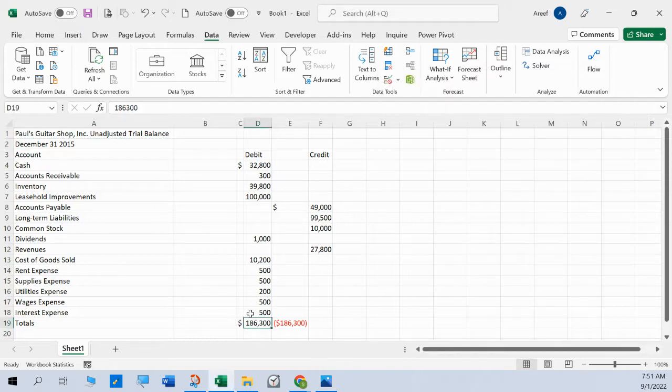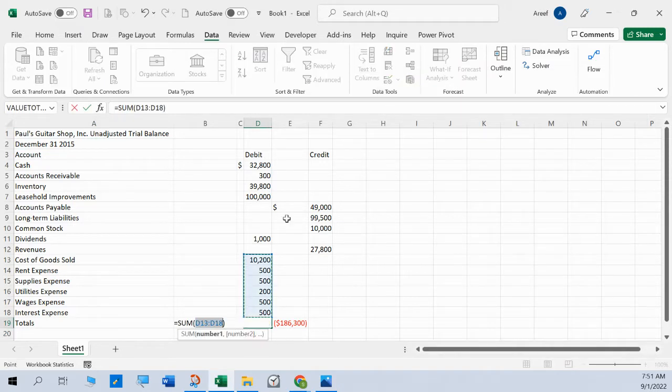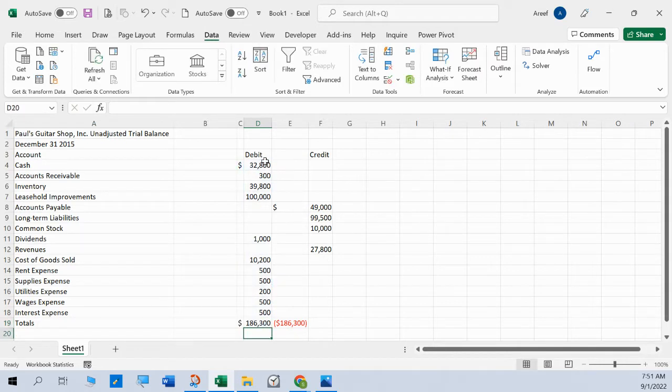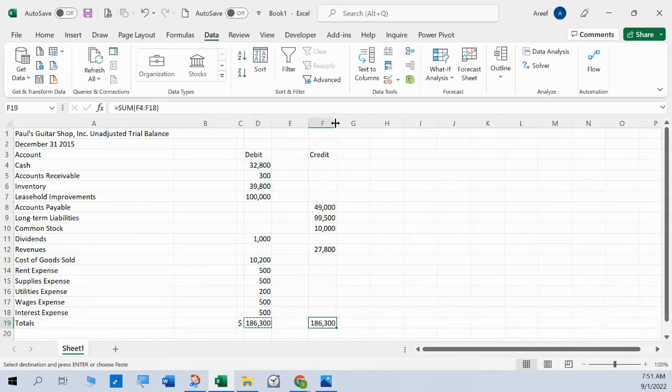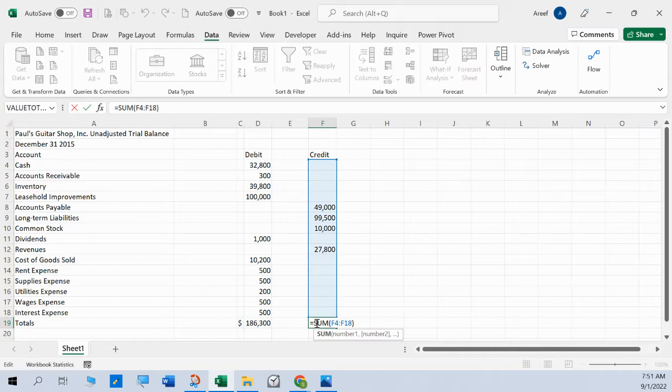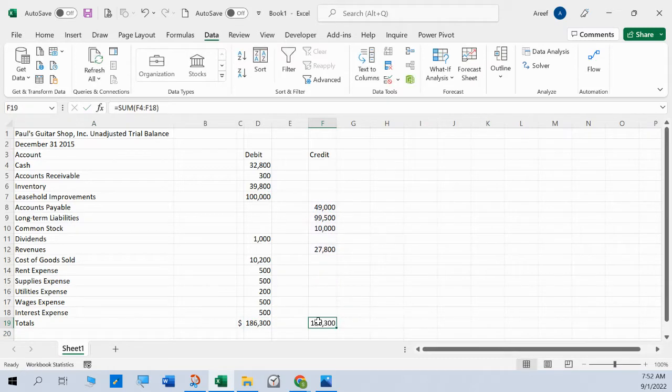We could probably set a formula here, alt equal, and check if that was the case. And that is correct there. This number a little bit out of whack. We could take that off. We could probably take off the dollar signs here and here. So a little bit of cleanup necessary. And then the formula here, we could probably copy it and paste it here. Or the column. And more or less we have satisfaction that the numbers came across correctly.